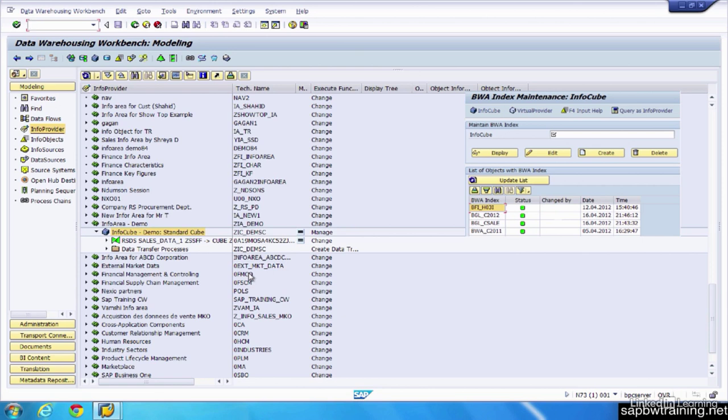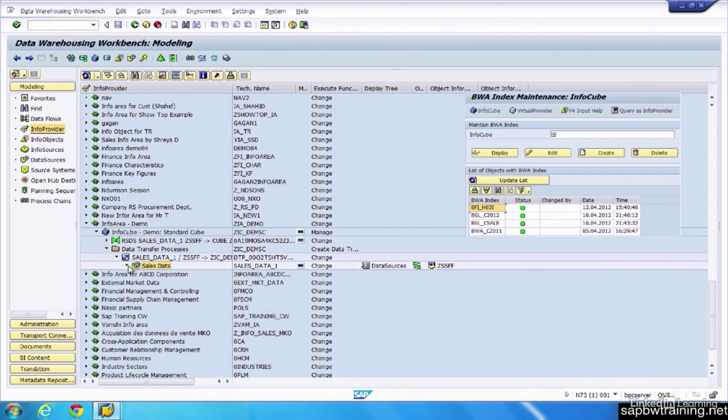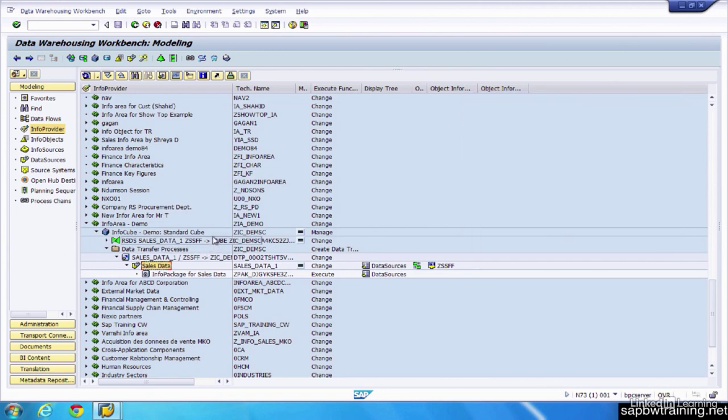The only pain point is you have to then update that in-memory BWA every time you load new data into this info cube. So the load process would be: run your info package, pull that data into the PSA, load that data into a DSO. Obviously there's not one in this data flow, but that's what you would normally do. Then load that data from the DSO into the info cube. So, back in the year 2005, when BWA didn't exist, that's as high as it can go. And no matter what, if your performance sucked, it sucked.